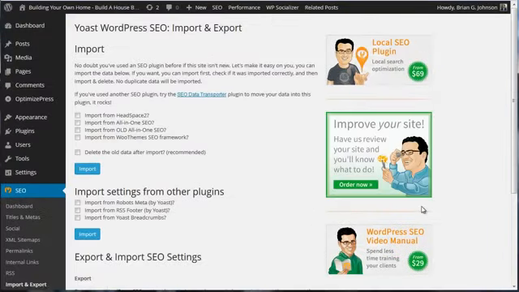Import and export. Now this is where it gets really nice, and you might be wondering, Brian, why aren't you using this plugin and the video sitemap on your marketing site, Marketing Easy Street? And I'm going to do that, and I'm going to import all the settings from All-in-One SEO, and then I'm going to delete that. So I would check both of these and click import.